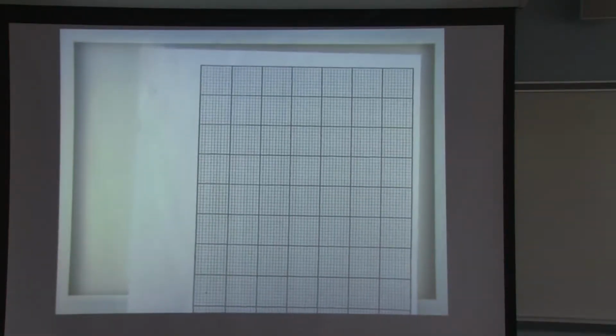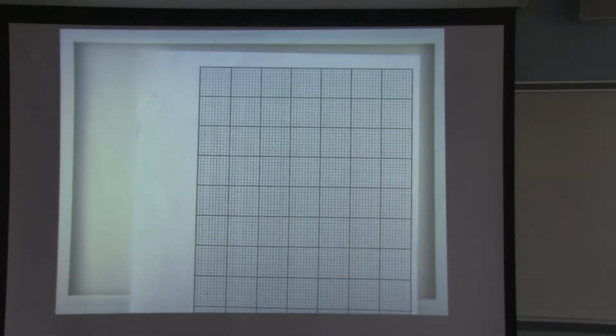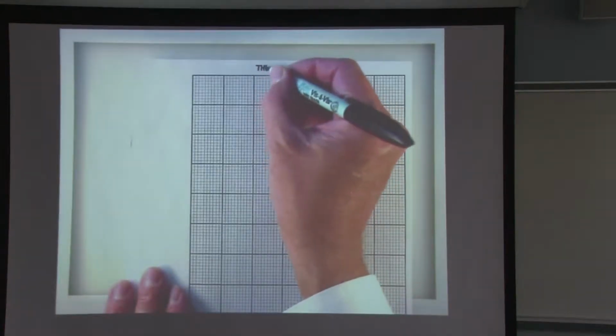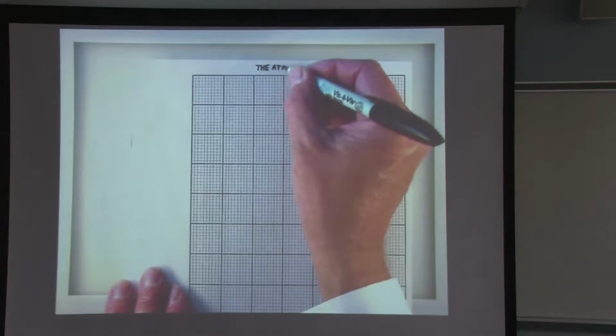Now I'm going to use a whole bunch of different colors. That's just the way that my brain likes to think. You don't have to use the same colors as I do. But you do have to complete this with me, because at the end of this video, you're going to have to upload your graph and show me the notes that you've taken. So like any good graph, we're going to start with a title. This one's going to be the atmosphere.